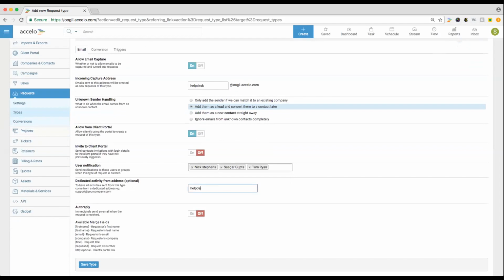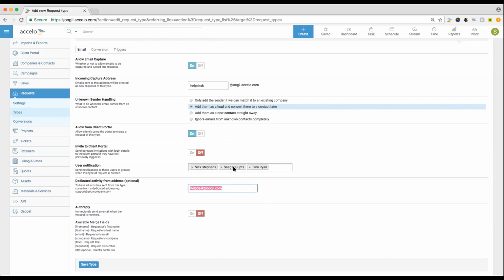So for example, you may have helpdesk@oogly.com. So anytime a response comes in, you will respond from helpdesk@oogly.com, rather than your own personal address. For example, if you ever send in a support inquiry to a national corporation, say like T-Mobile, you may have different people reply, but it's the same email address, support@tmobile.com. Similarly, you can set up your own help desk and say any reply comes in, it might be one individual, say Tom, and maybe Adam the next time. It'll still all come back from the same email address.